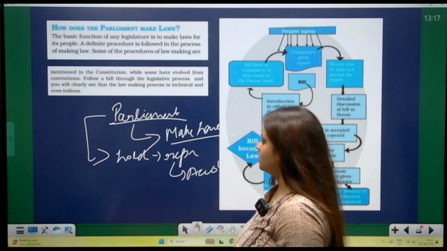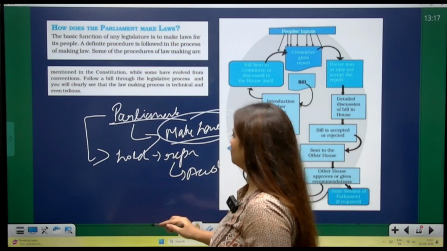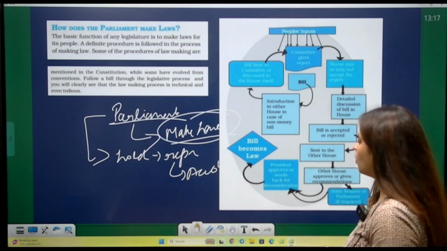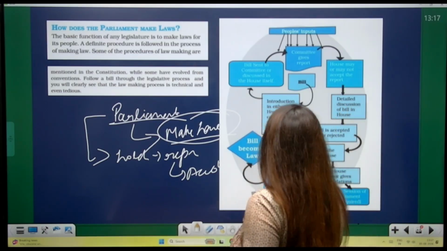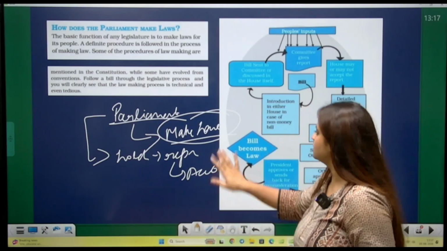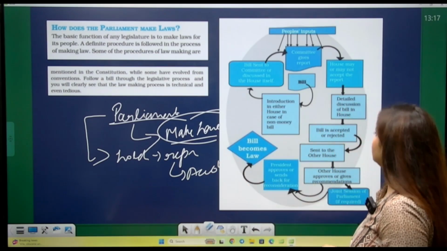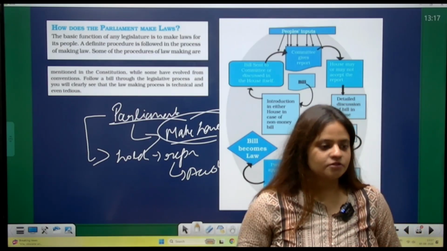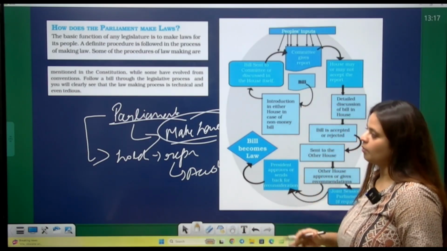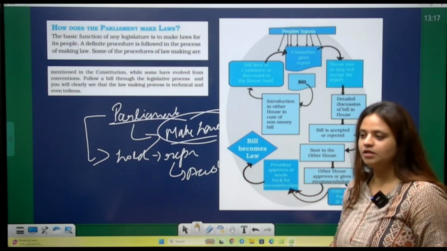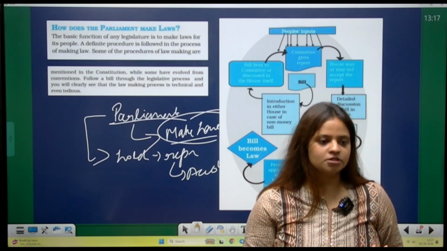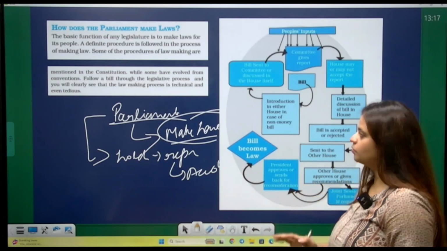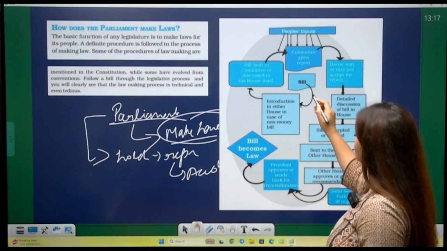The primary function of the parliament is to make laws, and now we need to understand how a law is made by the parliament. So we see the diagram given in the NCERT. We see here that first a bill is there. What is a bill? A bill is a draft of the proposed law. Whatever law has to be made, a draft is made first, which tells how the law is made. So there is a draft of the law first, which is known as the bill.